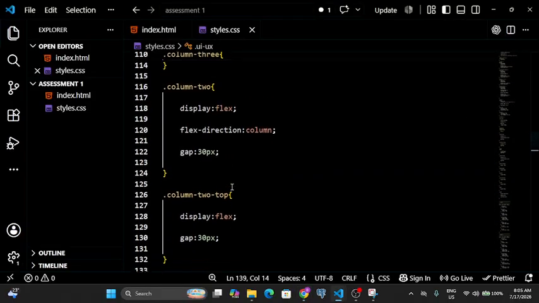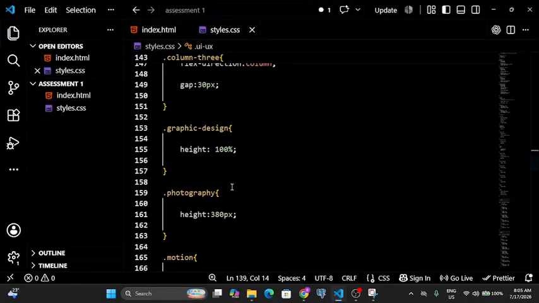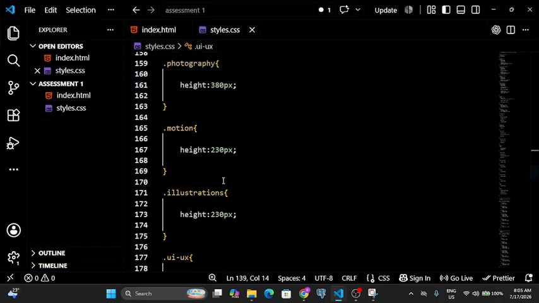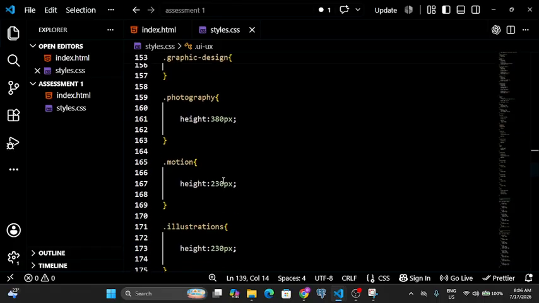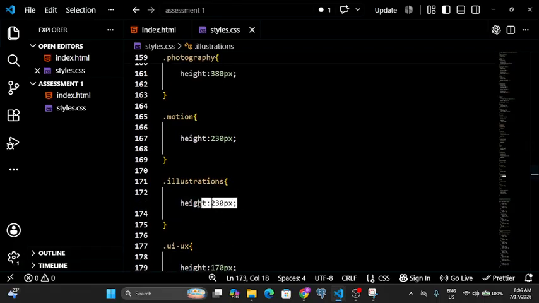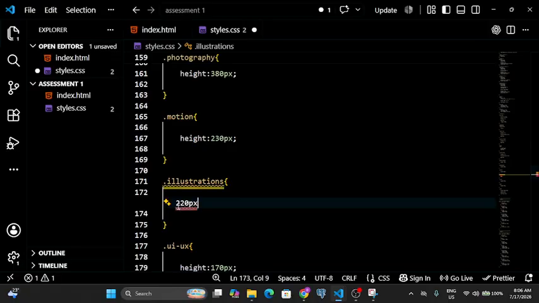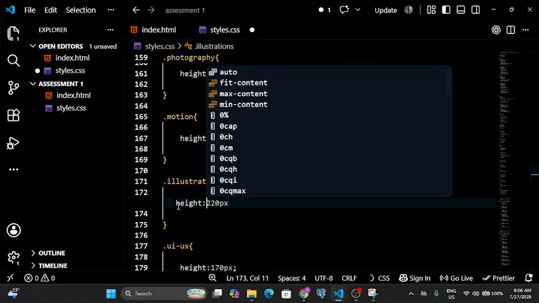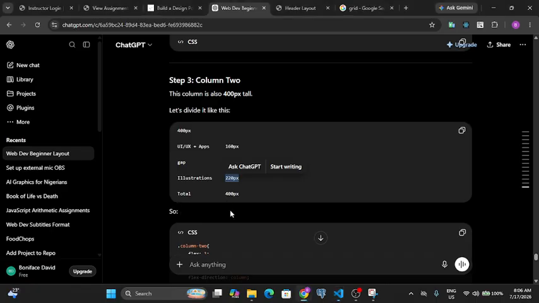We'll look for illustration. Where's the illustration? All right, so this is illustrations. So we paste height.